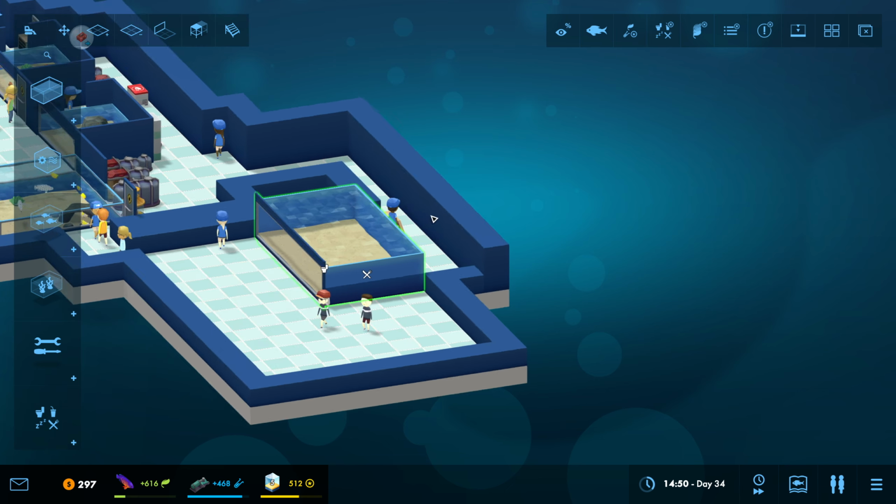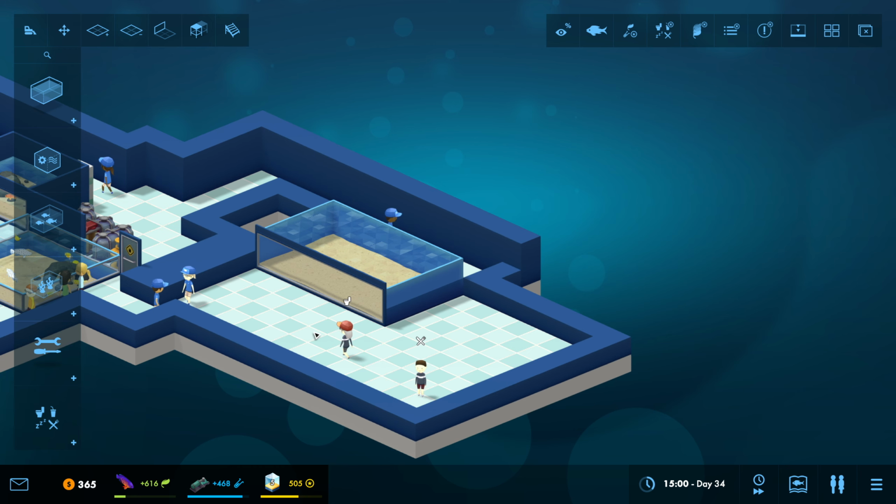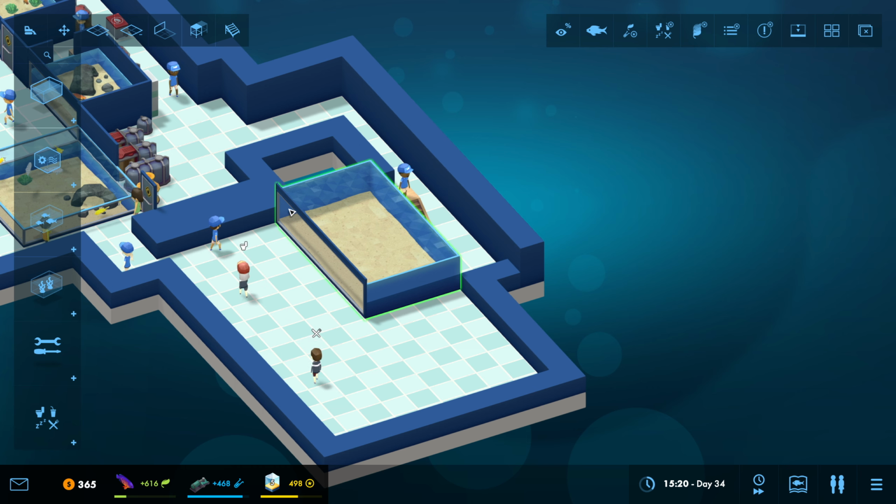Maybe we only need that. Maybe we don't even need a double platform. Maybe we literally just need that platform. Okay, that's cool. So what should we get in this deep water exhibit?